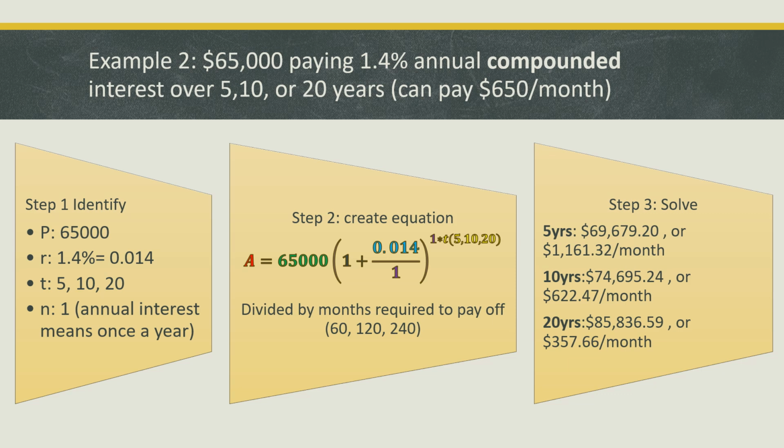Looking at this, you can see that there is a significant difference in how long interest can accrue. In just a few small years, you go from paying a couple thousand more to almost double in some places. So the important thing is to keep in mind which one is most valuable and which one is best working for you to make sure that you're not going overboard. In this case, that's the 10-year plan. 10 years gets you at just shy of your $650 a month, but make sure that you're not paying too much to get your car done.